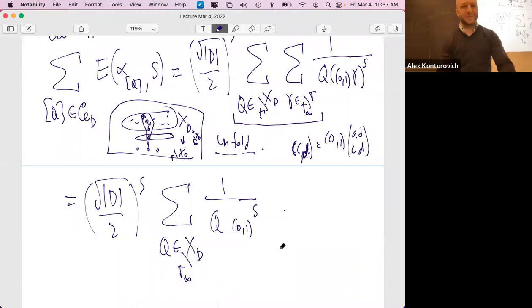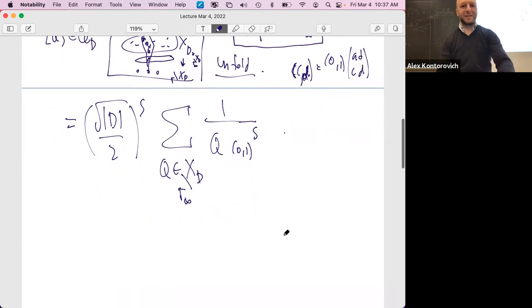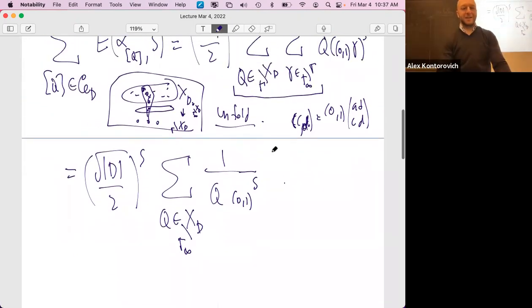Right, and then you're just saying that it's the same as grouping them by their gamma infinity. Exactly. Cosets. Do you agree that if I took xd mod gamma and then summed over all gamma of q composed with gamma, that would just be summing over all xd's? So I take all quadratic forms, mod out by xd, and then sum over all gammas. Yeah, then you recover everything. I just recover the original set.